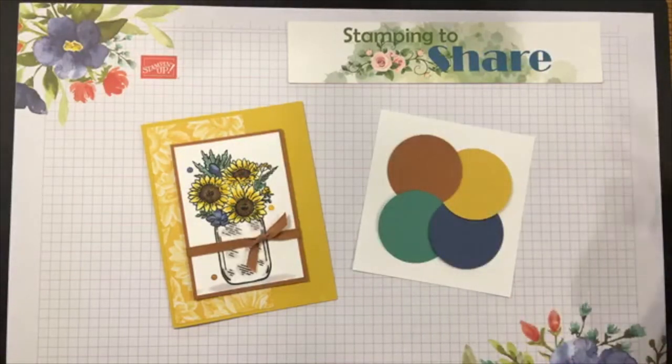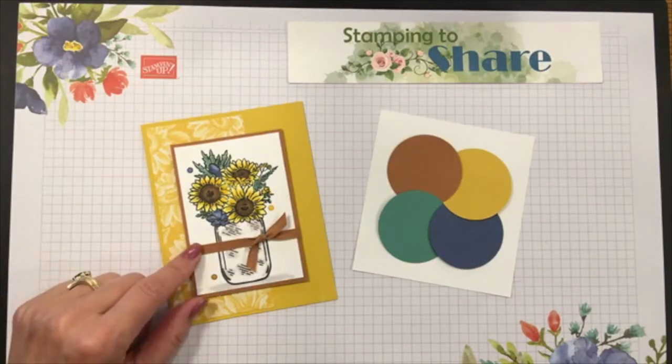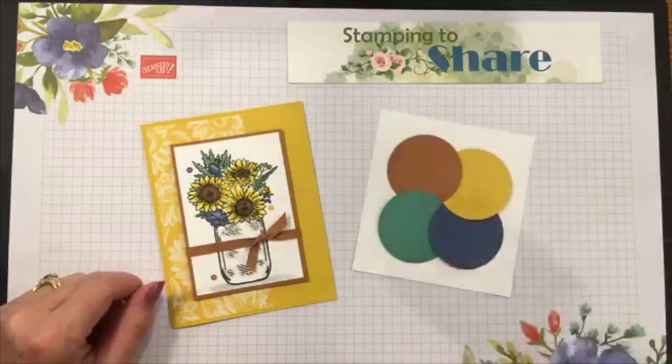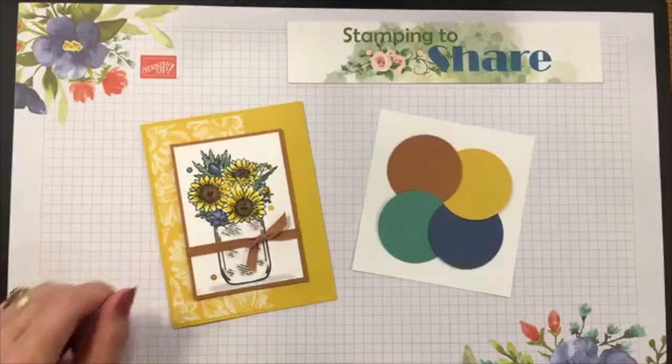They're just gorgeous. And then, of course, Stampin' Up! always brings out lots of things to coordinate with the In Colors. So you have coordinating ribbon, and then, of course, we have these wonderful enamel dots. And so that's always a lot of fun.